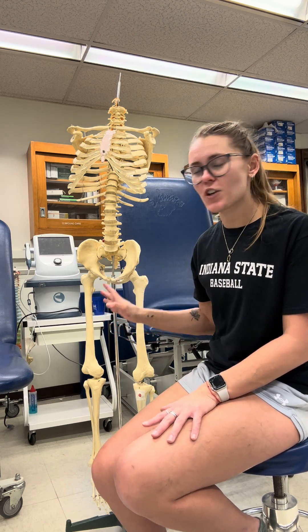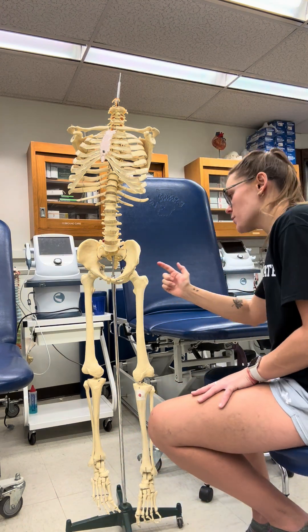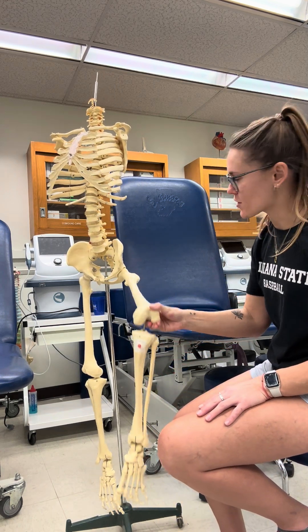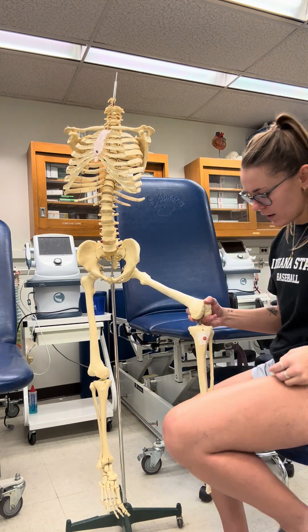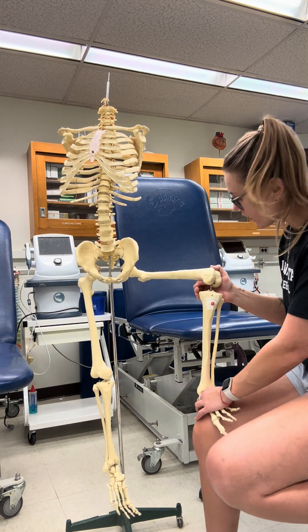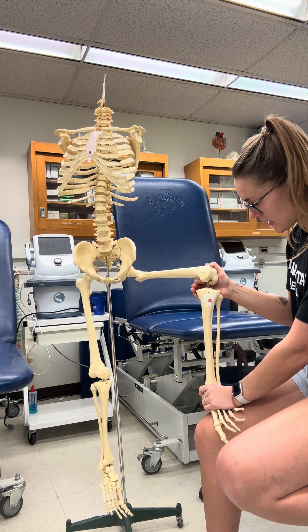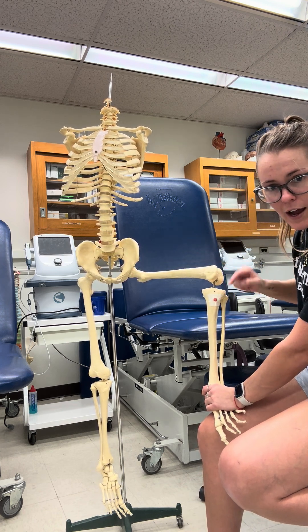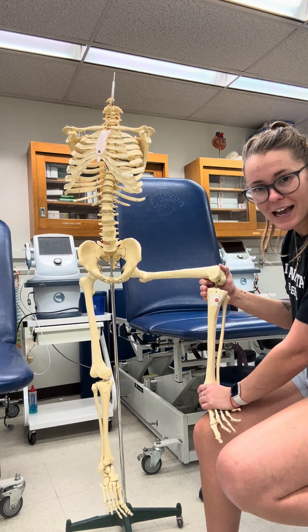I've got a couple of tools to help show what I mean by tibial rotation. In order to clear the hip joint when we squat, it's a lot more difficult in a narrow position — it's more comfortable to slightly externally rotate the hip. When the foot is in contact with the ground, we want it stable and not moving a whole lot. So two things have to happen: the tibia has to be able to internally rotate and laterally glide — it moves out to the side.